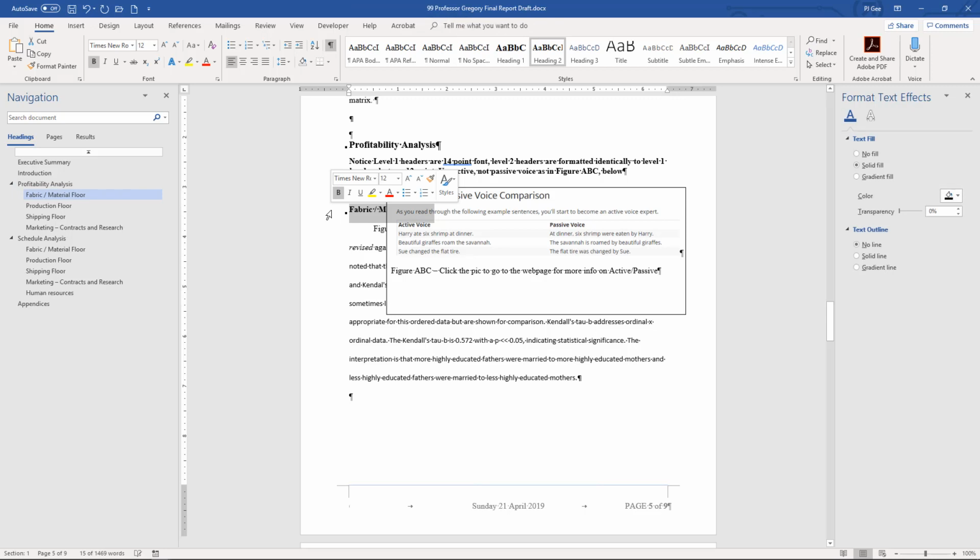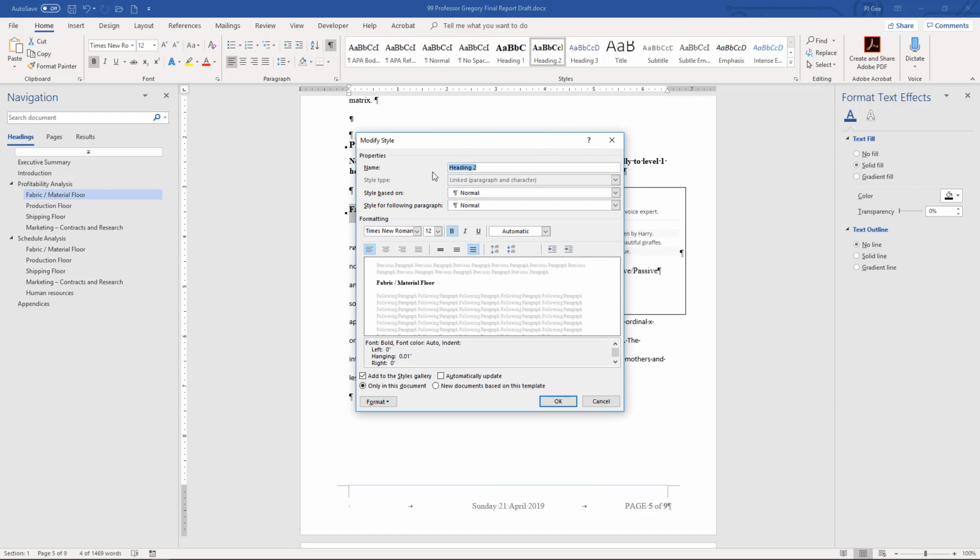So if you can see, pay no attention to this text box. I want to use this later on. I want to show you how to use this to make it look better. So under this level 1, you'll notice that it's smaller font. And if you notice, it's selected up here. So if I right click on it to edit it, I go under Modify, and you're going to see everything. Now the name is Heading 2 instead of Heading 1. Instead of 14 point Times Roman, we have 12 in there. Bold's checked. That's fine. Here, just to be sure, I'll click black. That matches the other heading setting there. That would almost make no difference at all, the automatic versus the black. All right, so then we're going to say only this document.